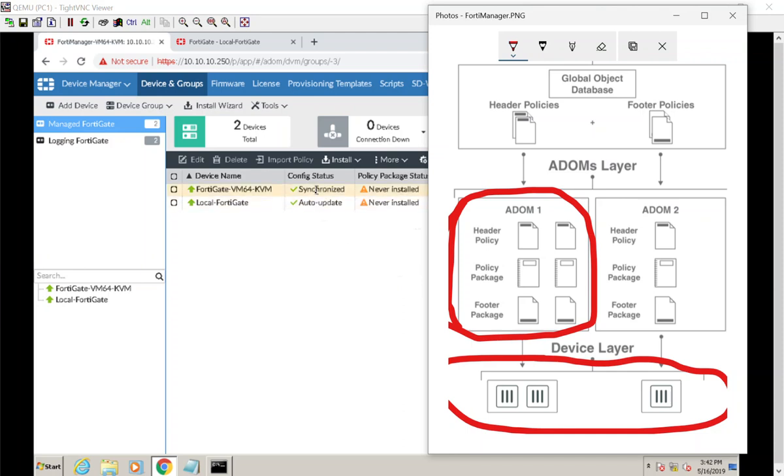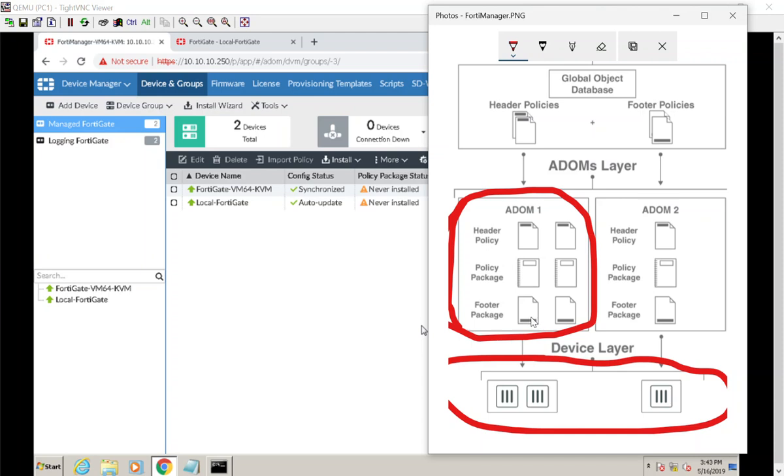So on this side, these two right here, all right, are going to be our device level settings. So those are going to be settings that are very specific to each FortiGate, and they live down here in their own independent database, okay? That's how you can move a device over from ADOM to ADOM and be just fine. But the things that you do lose if you move it between ADOMs, okay, or the things that are universal, are going to be the policy packages, and we need to import those in. And also we can do header policies and footer packages, and these are firewall policies that will rest at the top and the bottom no matter what FortiGate you put in, okay?